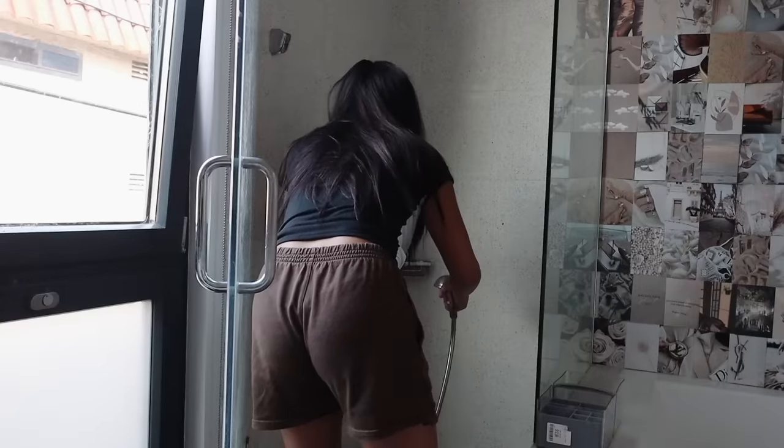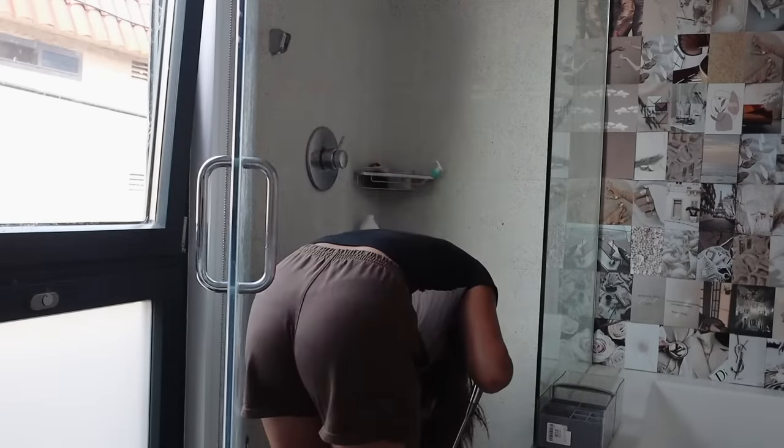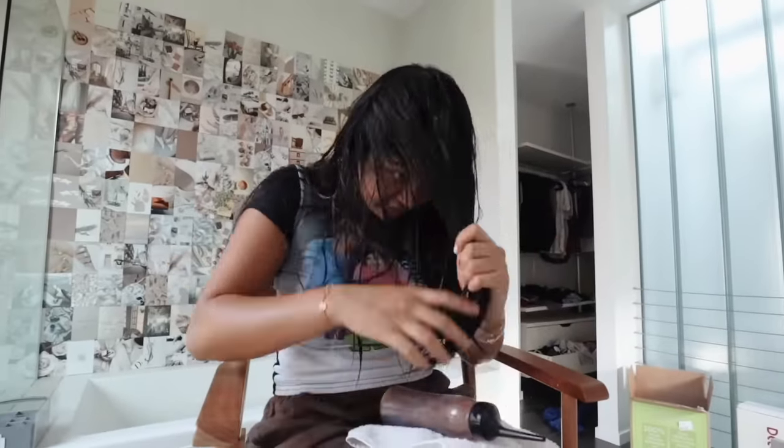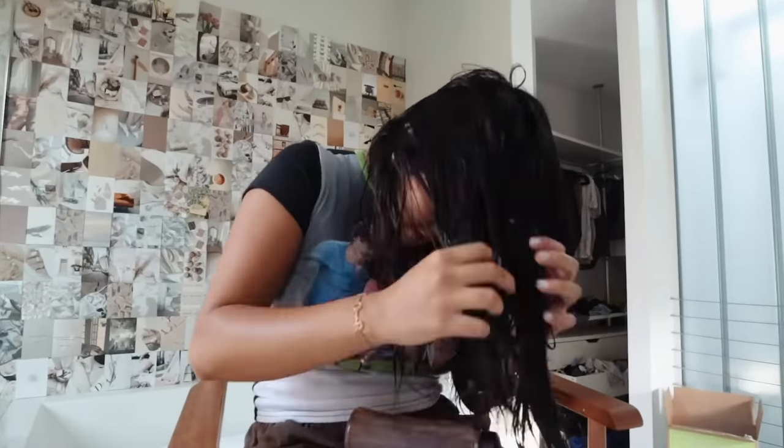Oh, wrong one. Of course, if you don't have any access to this Redken stuff, because I know it can be a little bit expensive, just go out and buy box dye. It's not very good for your hair, but if you're on a budget, it's amazing. I don't know how to do this. This looks like soy sauce.